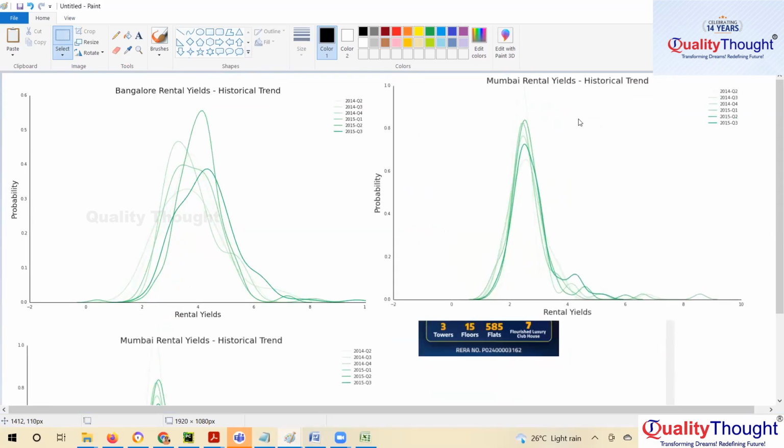Let's say you have some money and you want to invest. Which city will you invest in? If you're investing for investment returns, it doesn't have to be in your city. If you're buying to stay, then you want to buy in the city where you are living. But if you want to invest, it should only be driven by the returns. Which is giving you more returns, there you'll invest. Should you invest in Mumbai or Bangalore? Mumbai, because the maximum rental yield is 0.8 in Mumbai. Coming to Bangalore, it's less than 0.6, somewhere around 0.575.